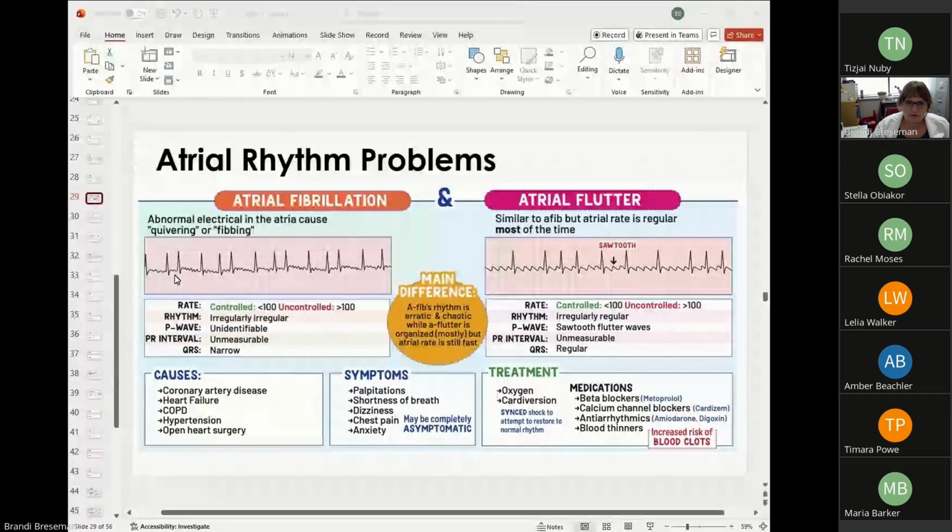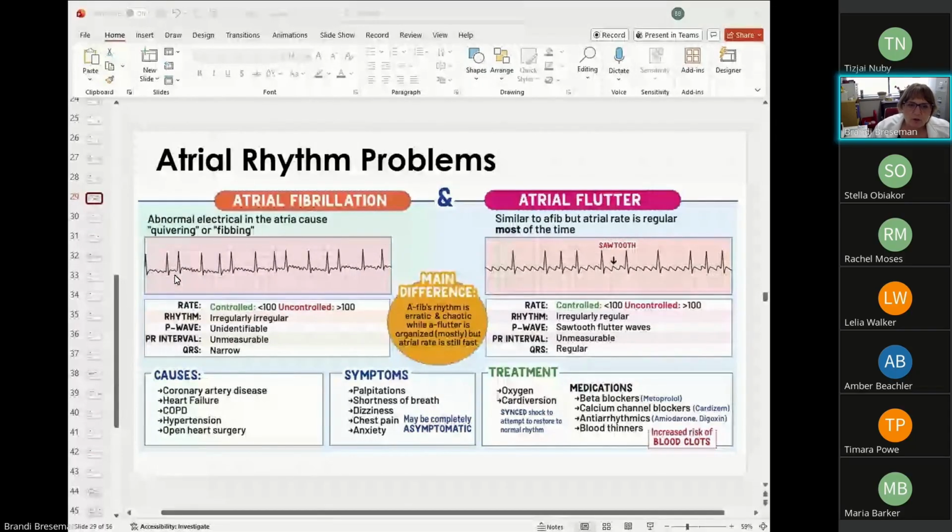Okay, so in atrial fibrillation, what is happening is the sinus node may or may not be firing, but there are all these other cells in the atria that are trying to initiate impulses. And so you have the atria firing all over the place. And what happens is instead of getting a good contraction from the atria, it fibrillates or quivers because it's chaotic. You have all of these impulses being initiated. And that's why it's called atrial fibrillation.